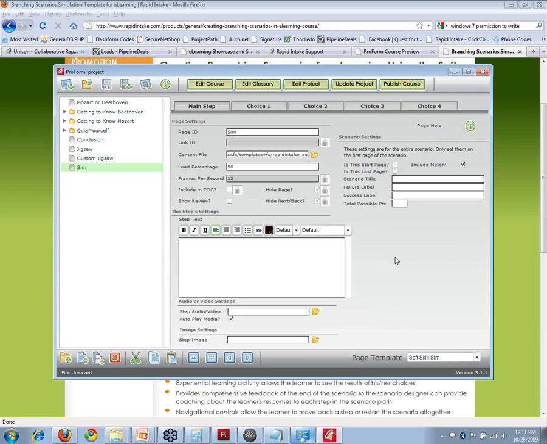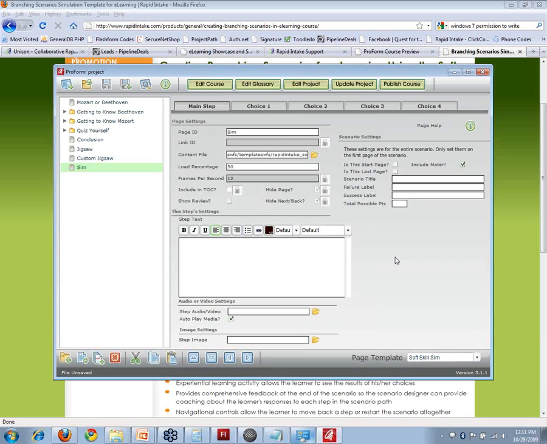So all the feedback together at the end, for example, is shown by keeping track of what happens on every page. Using the code, you can tie multiple templates together into an even longer or more complex learning experience than just one page. You can do a lot on one page, but in this case we're doing branching from page to page depending on what the learner's choosing.